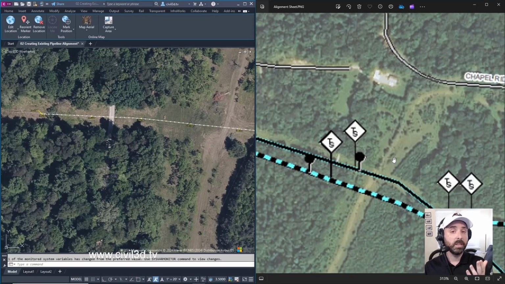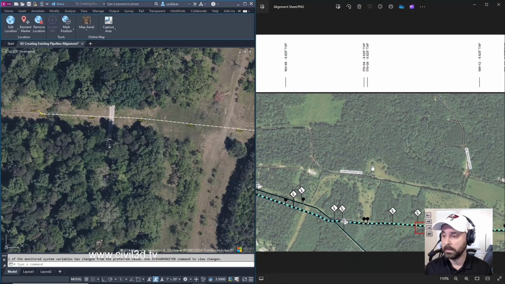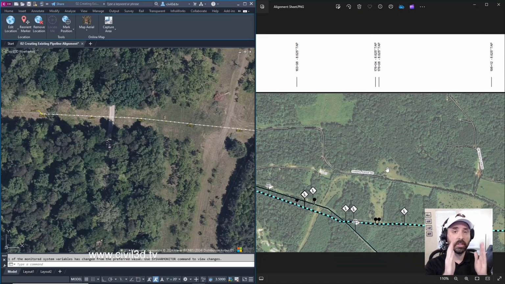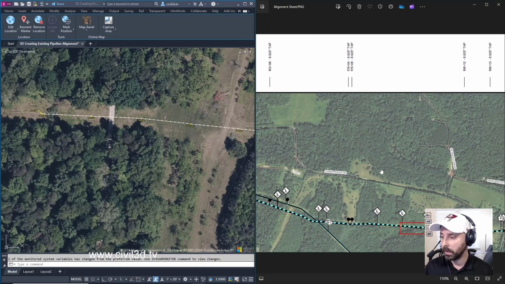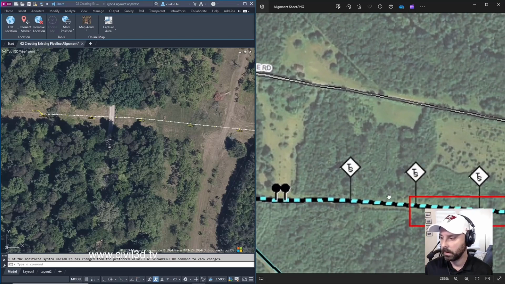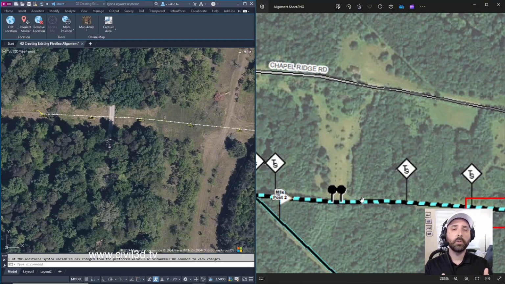So it looks like there could be some discrepancies between the line work that we received from the client and the existing alignment sheet that we're using for our stationing, because we want to be able to match our stationing with the alignment sheet. However, there could be an error with maybe the aerial photo with the alignment sheet. Who knows? However, we do know that our pipeline replacement is going to be roughly in this region over here, which is within the clearing of this area. So we can get in touch with the client and just let them know of the discrepancy and how they would like to proceed.